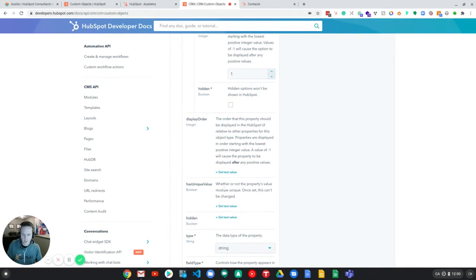You could set the property as a unique value if you are creating a property, let's say for a car serial number or that kind of stuff. That value will be unique, so this parameter of the property will need to be checked. You can hide the property as well, but this is not something that we want to do.